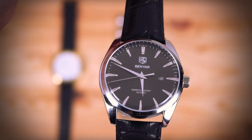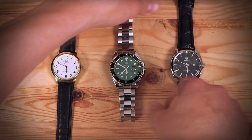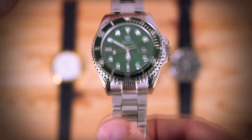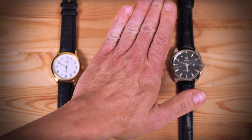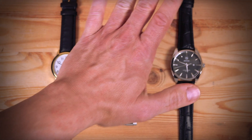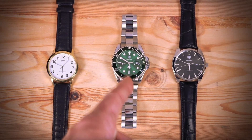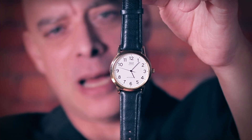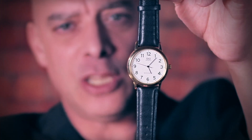With the Tempus system you can stop single and multiple borrowed watches. And once you stop a watch, you can freely handle the watch, you can let go of the watch, or you can let the spectator hold your watch. The watch will remain dead, and it will only come back to life and tick again at your command.